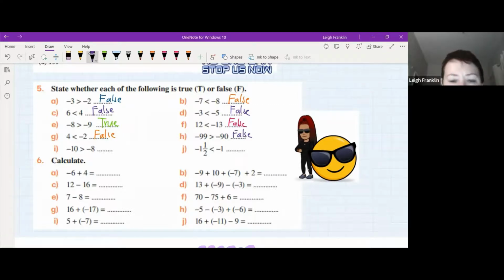Patson. Oh, it's so nice to hear from you, Patson. Do I for us, please? To me, it looks like it's false. I quite agree with you. Okay, -10 is smaller than -8. Absolutely. Well done, Patson. That's great. All right. And then we end off with Rolivua again. Okay, Rolivua, what do you say to J? The answer's true. Well done, Rolivua. It certainly is. Okay, good job. Nice, everybody.